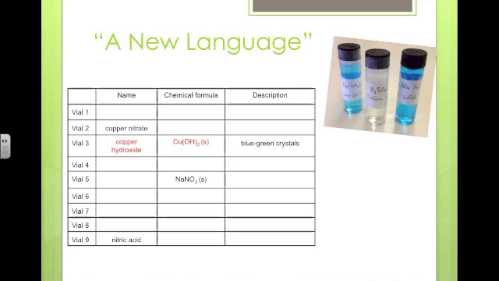So you guys did this activity here, new language, where you went through all these vials, and you filled in the names, the chemical formulas, and then descriptions for each of these vials. There were 18 total. And so hopefully in doing that activity, you're able to kind of draw some conclusions and see some similarities between some of those different symbols.